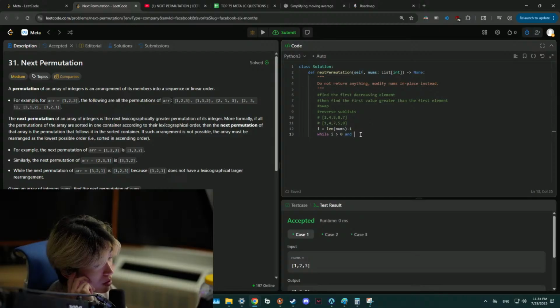And if it's the first decreasing element, then we can base it off moving our left pointer based on the fact that nums of i minus 1, if the previous is greater than or equal to nums of i, then we want to keep going, right? Because the 8 is greater than or equal to 7, so let's decrement again. And then in that case, once we hit 5, or we're at 8 and 7, or 8 and 5, sorry.